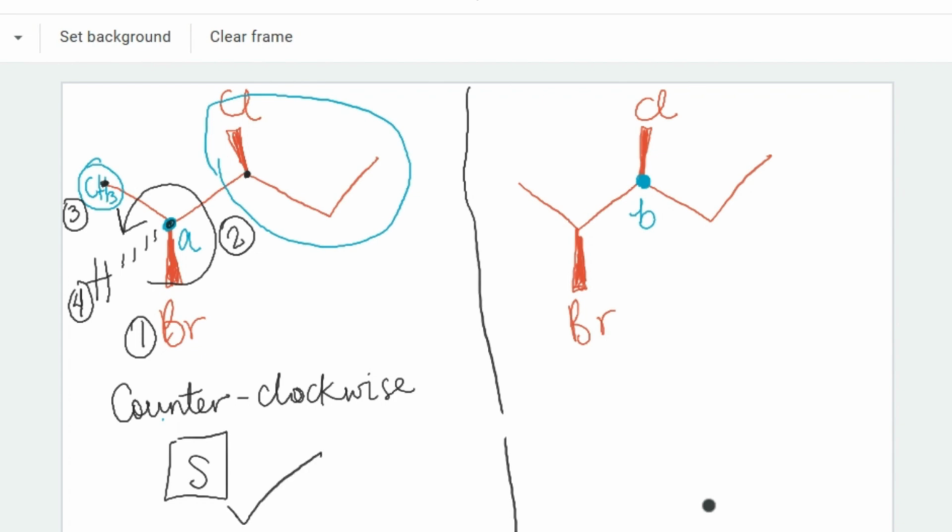Now, the next one is we're going to do the chiral center B. And you would notice that this particular molecule, of course, has two chiral centers. I'm going to show you what else to do with it on the next slide. There's one bonus tip I need to tell you guys. So before we go there, let's do the second one, right?